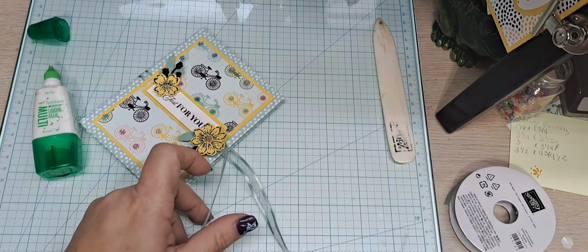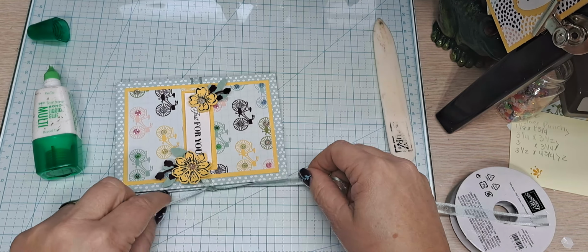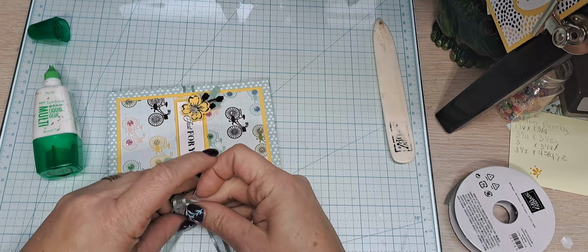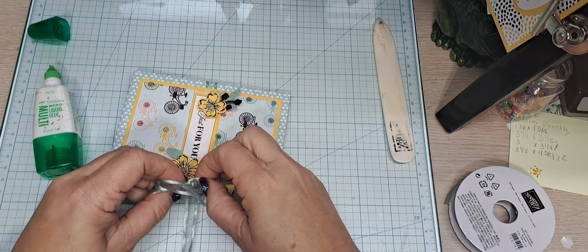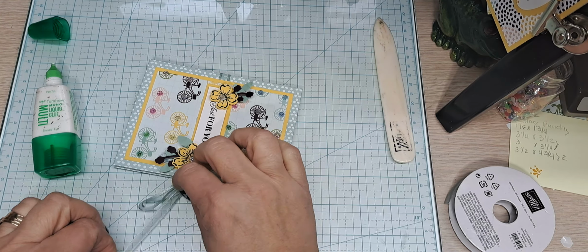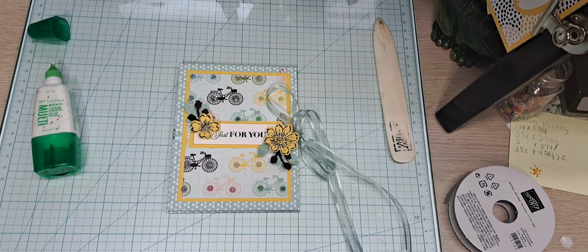So there's my little book. I am going to show you. I'm going to tie it in a little knot. I might need to trim my little edges. I might leave them long or make really big loopy loops. You know, that is just too adorable.